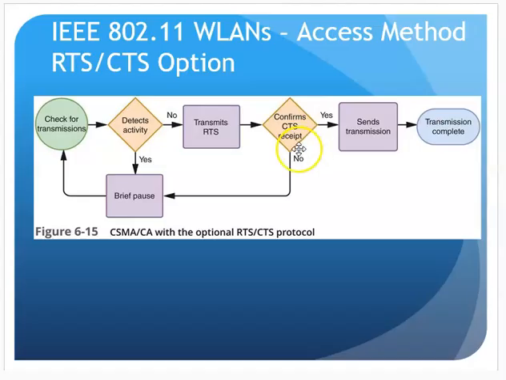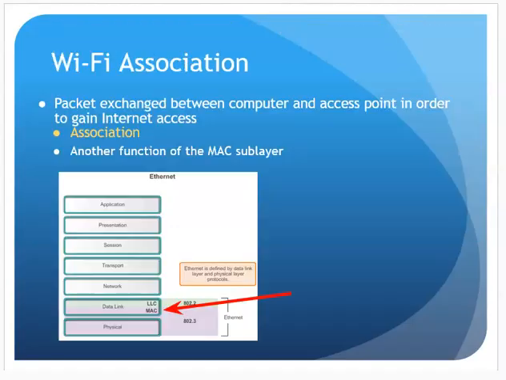Away I go. So it's a way to avoid the collision, but having the access point play traffic control, if you will. Again, that's going to add a little overhead, but you're resending a lot less because I'm not having the collisions and having to resend. That is an option that can get kicked in on our access points.